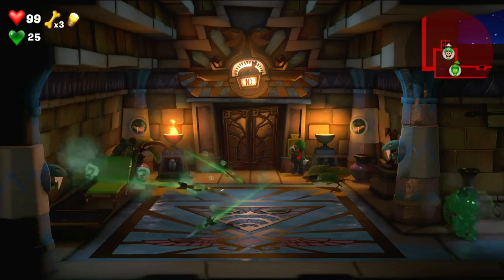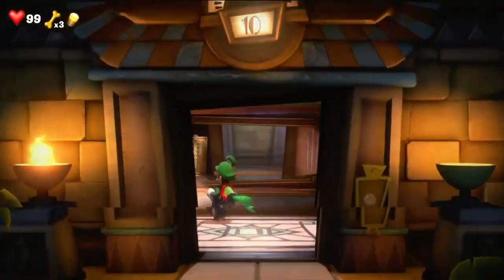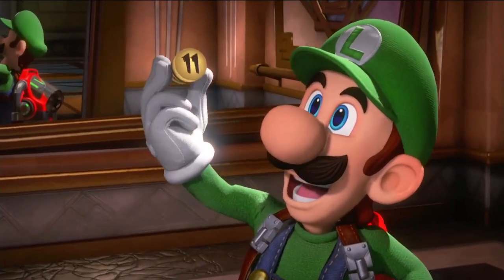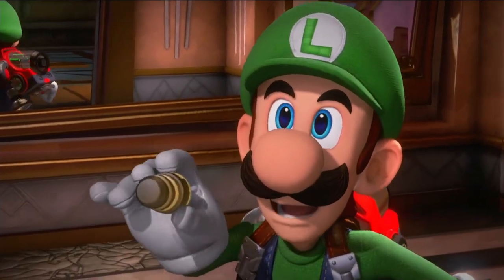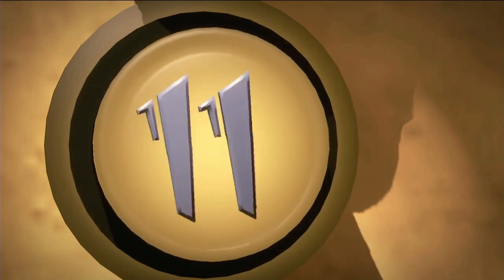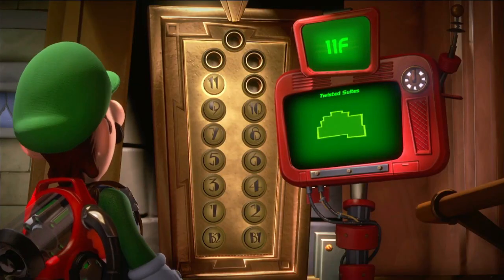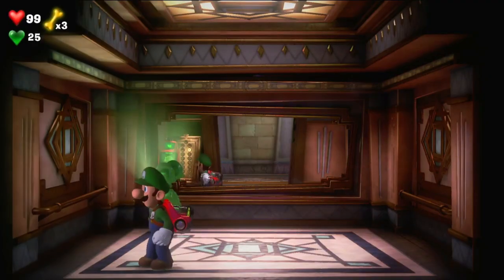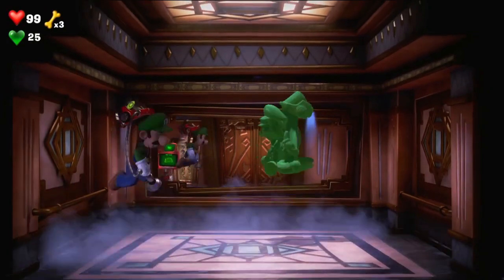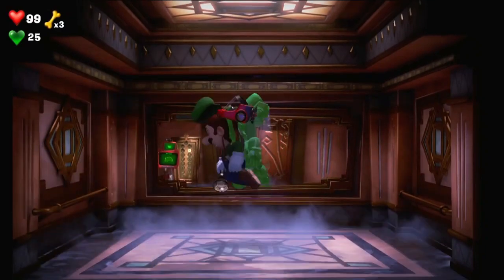Oh, come on. Okay, come on, let's go. All right. Yay! All right. I forgot what's in floor 11. It's your favorite song. Oh yeah. All right, here we go. I don't know if it'll play it. Do you like jumping on this? Jumping on an elevator. Yes.